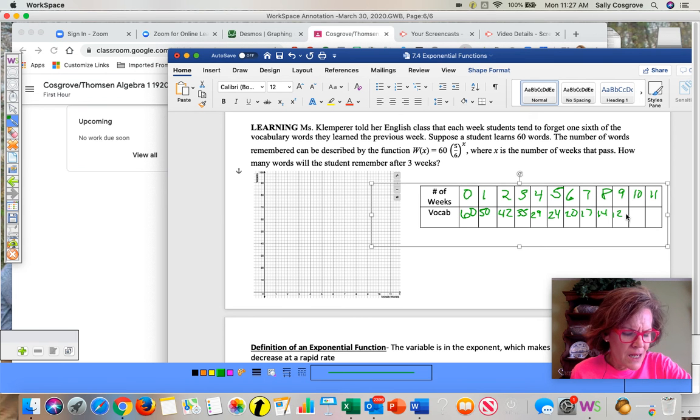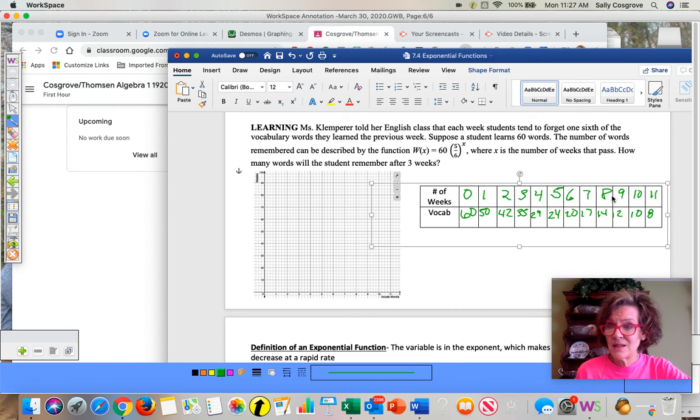Where are we? Week 10. Week 10, we'll say, is 10. And by week 11, we know 8. Wow. So you can see, like if this were the course of the summer, if you knew lots of vocabulary at the end of May, and then you left all June and July until you got back in August and started with vocabulary again, how many would you know? Not very many. Sad. So, what's happening?